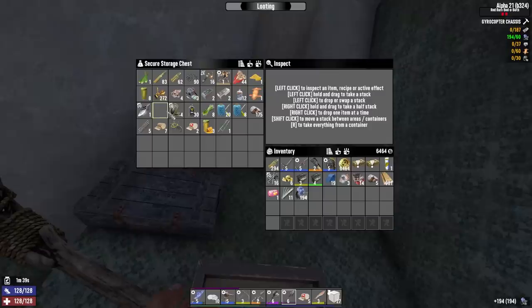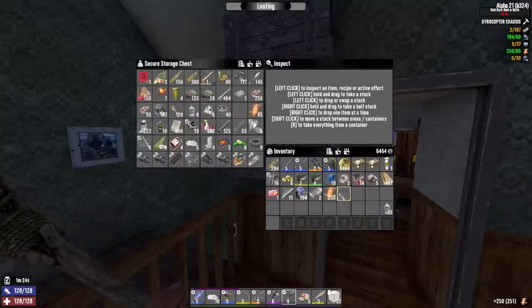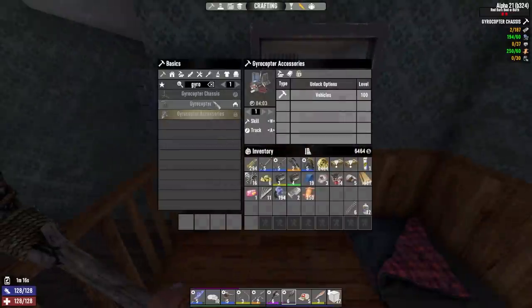So let's see. Mechanical parts, a couple of steel, some glue, which can be turned into duct tape. One leather. There's probably more, though. Oh yeah, I have loads of leather. I'm good. Springs? How many do you need? Oh wait, do you need springs at all for this? You need 6 springs.